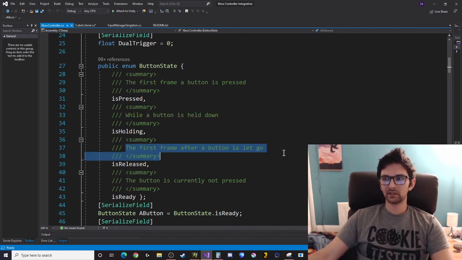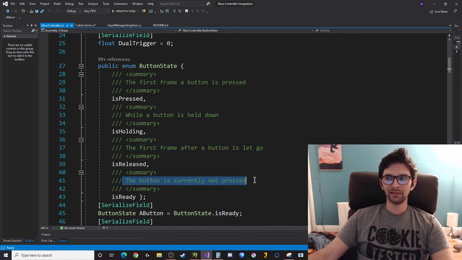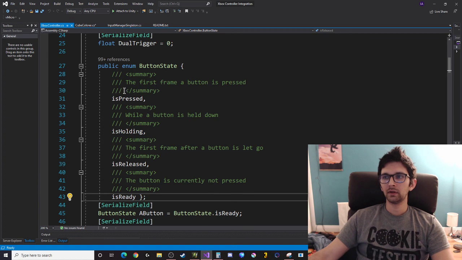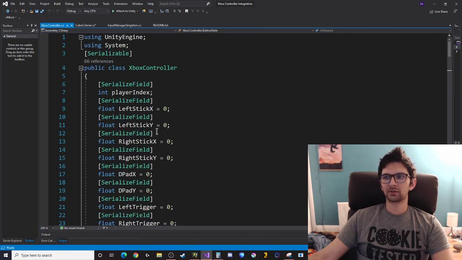Is released is the very first frame after you let go of the button. And is ready means the button is currently not pressed. So it's every frame that the button is not pressed. That would be is ready. And again, your axes, those are all just float values, so it'll return a float.